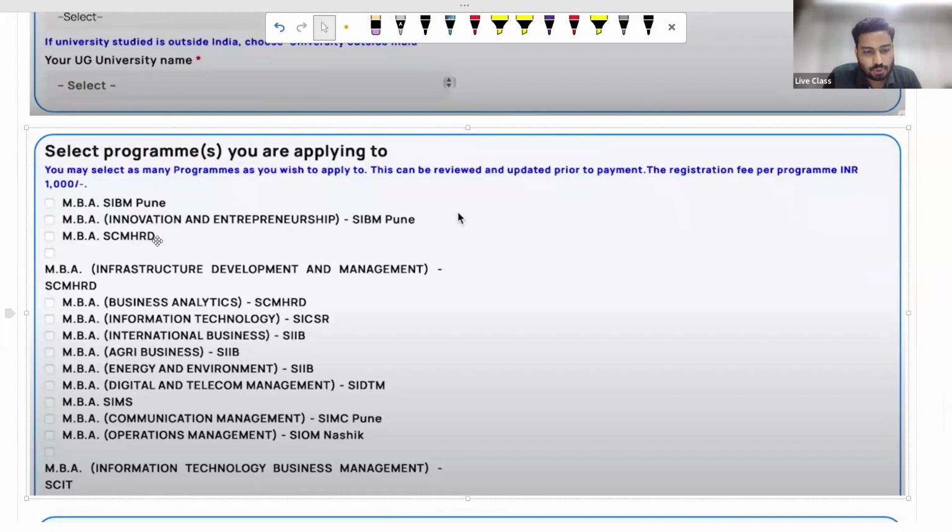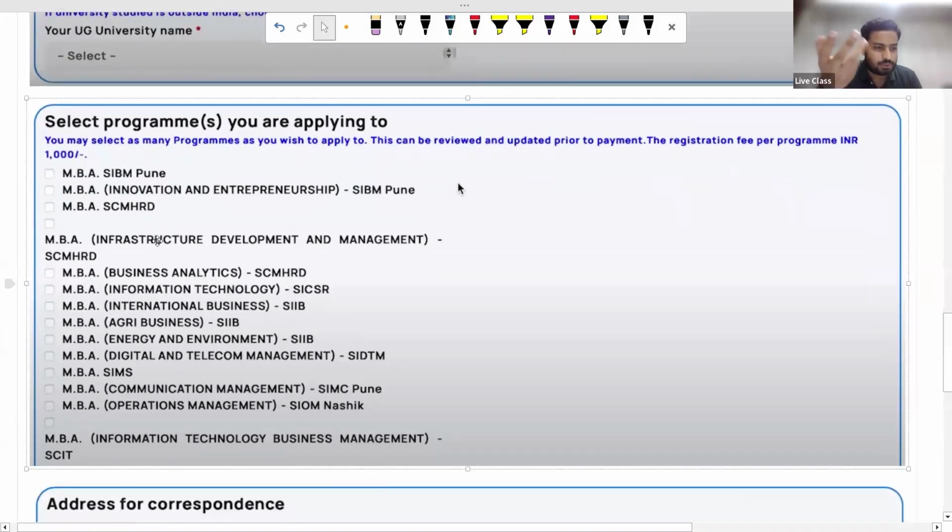So you select these two colleges from there, it will be better for you. And you can also select the number of programs. Remember, as I said, there are 27 programs. If you select all of them, you need to pay 27,000 rupees.